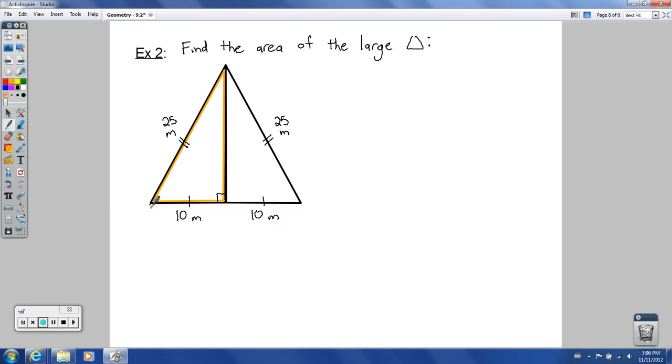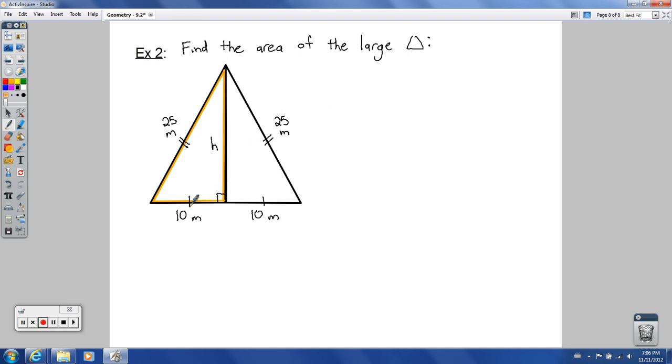I do know that the height on a slant is 25, but I want the height perpendicular to the base. I need what that is. I don't know what it is yet, so I'm going to call it, why don't I just go with h for height. You could call it x if you wanted to later on, but we'll go with h here. So what's the theorem say? What's the Pythagorean theorem say?